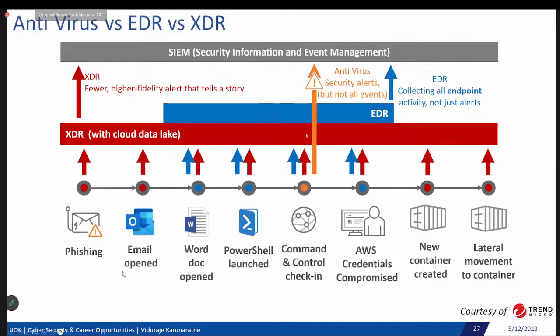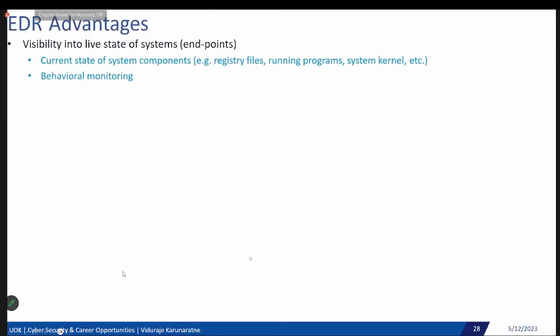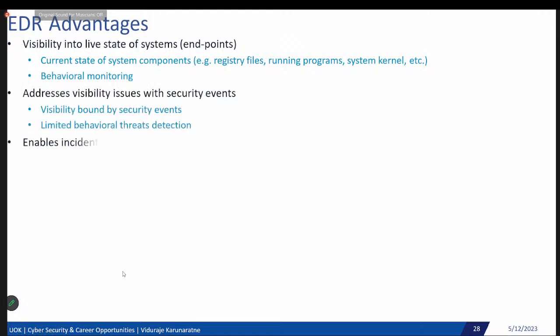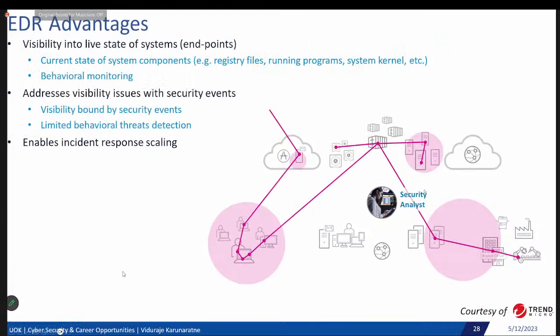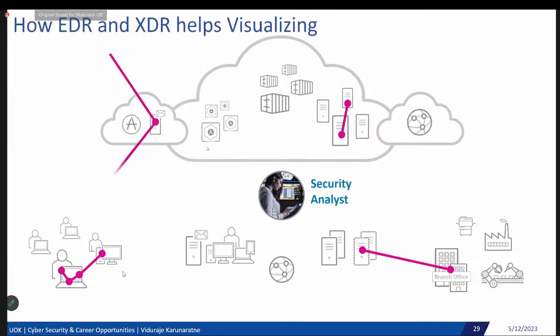EDR will know in silos, each by itself, but XDR can relate everything, right? So it will know at each point. It is not siloed. That's the difference. These are the EDR advantages. You can see the EDR in this sort of diagram. Security analysis is like, okay, how the malware was compromised. It came from this place and then went from this user to this user to this user, and then went to the middle containers and then to the branch of this. Right? Now XDR is like this.